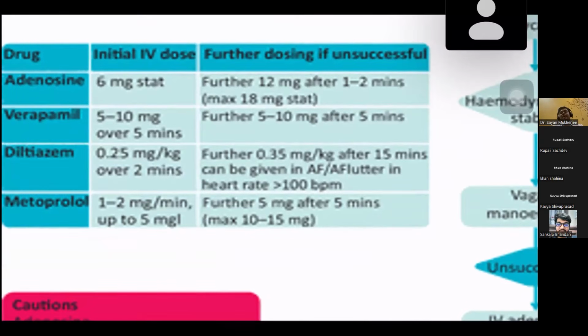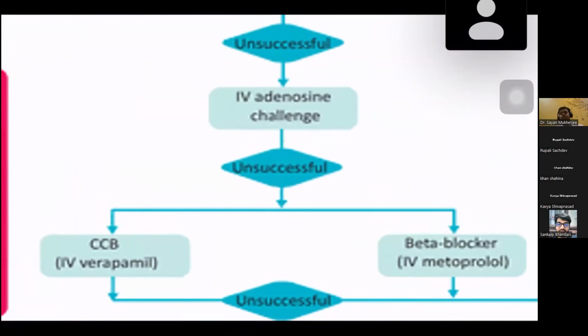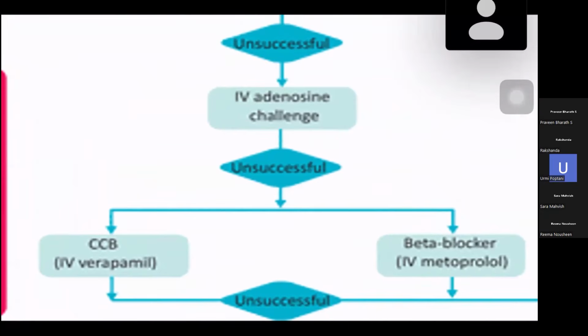Let's say your IV adenosine works and sinus rhythm is restored. That's fine, you have terminated the SVT. But let's suppose it has not terminated. You can go ahead and load 12 milligrams next. You've already given 6, now you give 12, total is 18. You can even give one more round. If there is still no response after 6 plus 12, 18 mg, you can give 12 more, up to a total of 30. So 6, 12, 12. Most SVTs will settle by then.